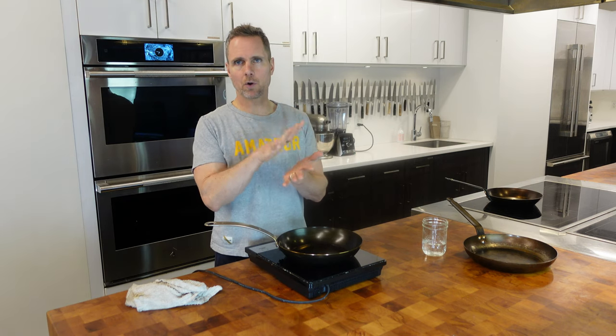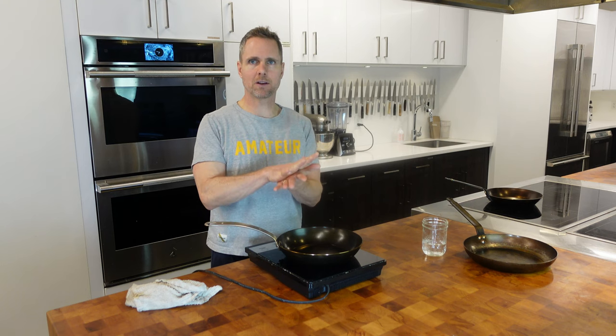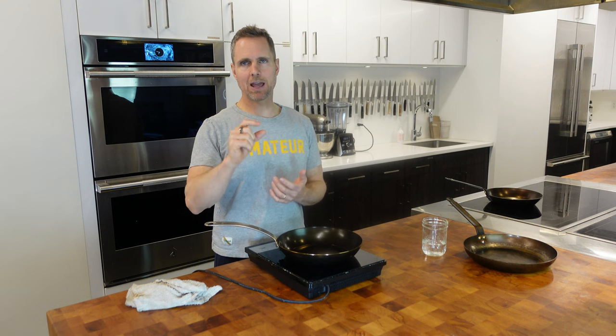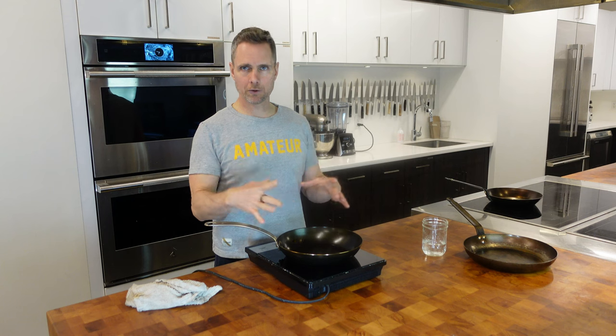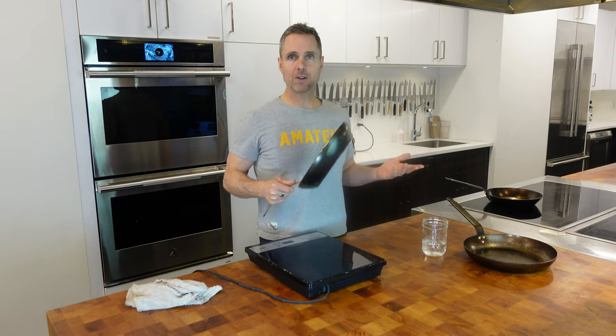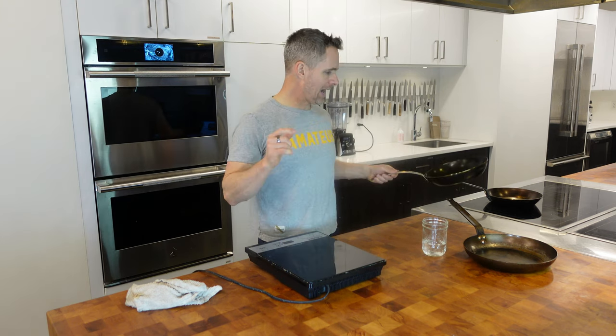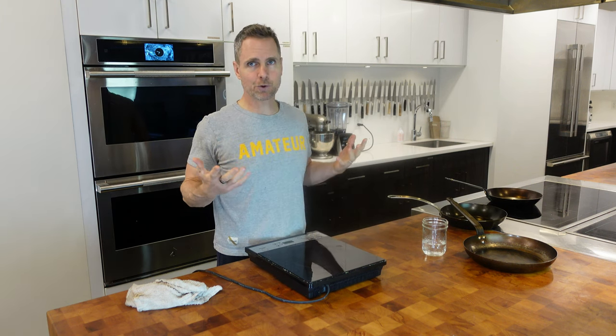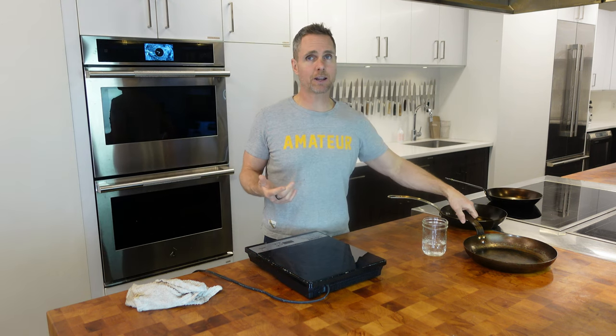Induction doesn't have to be absolutely 100% flat on the top to work, because your induction coil is actually underneath the glass. So you have a gap no matter what. It's not like a glass or coil electric where you're directly on the heat source. There is a gap between it, and the magnet will transfer the energy from the coil under the induction cooktop into the cookware. So I think we've had the same result, a tiny, tiny variance. It is doing something. There is a difference, but so far nothing that would bother me, but it is interesting that we are getting some sort of result.